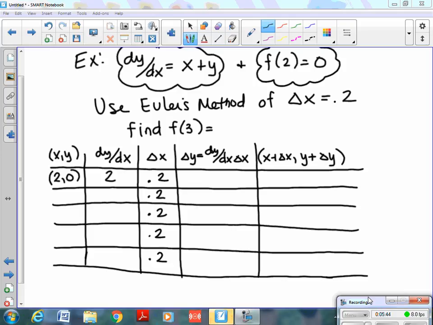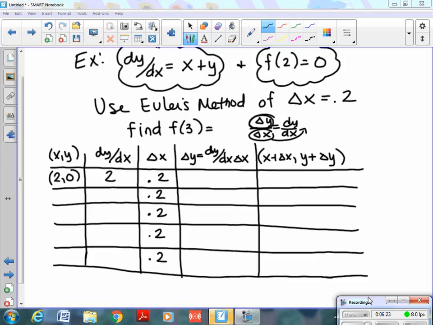Okay, I'm going to show you now how they got the change in y. The change in y is equal to dy dx times delta x. And how did they get that? They got that by doing the formula. I'll do it right here. The change in y over the change in x stands for the slope, which stands for dy dx. So if you want to get dy, or triangle y, or change in y alone, all we did was bring this over to that side, and that's how they got that equation.